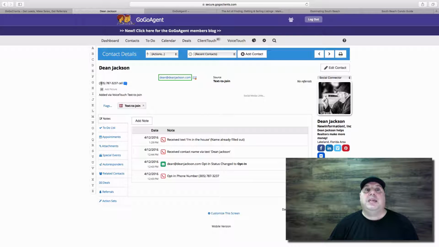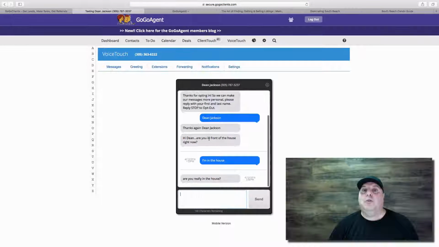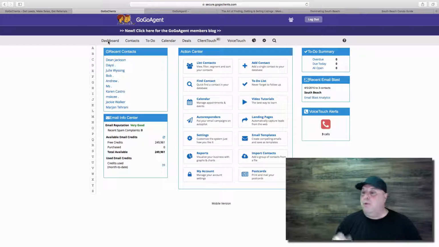Then because I entered in the cell phone, it puts it there, and if you click on this, it shows you all the text messages that you've had with people. So it's so cool to play around with this. And again, there's videos for how to do everything. I'm really just giving you an overview here of all the things that are available for you.